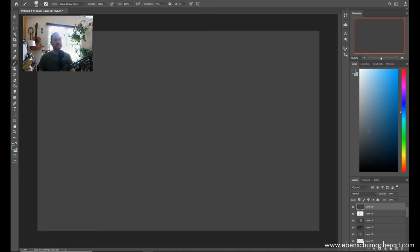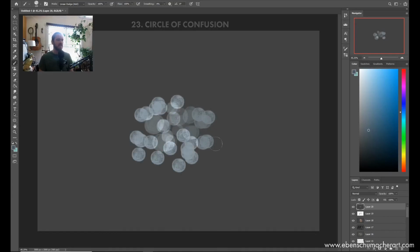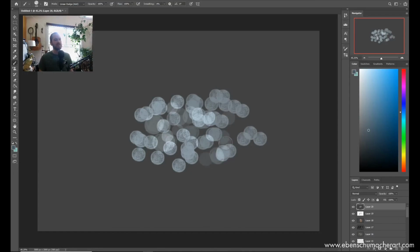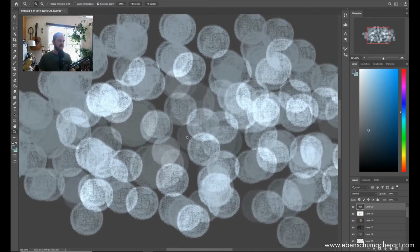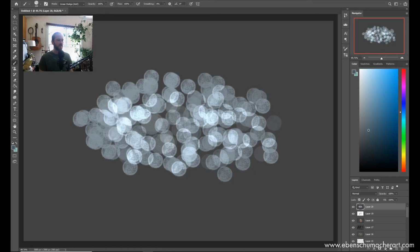Let's get another one that I made specifically because I kept seeing opportunities and the need for this in my work, and I never had a brush that could really properly do it. This is the Circle of Confusion brush, and that is actually the technical term for this lighting effect. It's the sort of thing you would see if someone has taken a picture of something in focus, but there's a distant light source that is out of focus. That light will tend to bloom into these little circles that you will see behind your main object of focus. I've created this brush specifically for that purpose, with this nice high resolution, diffused lighting circle that will build upon itself and really create a nice, convincing Circle of Confusion look.